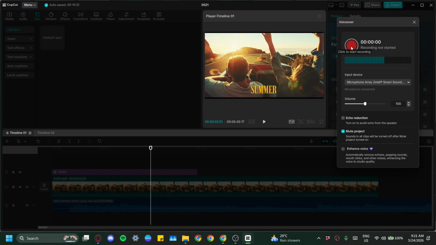That's the whole process. Open the voice recording pane, select the right input, mute the project, record with the countdown, and stop when you're done. Clean, instant microphone narration, synced perfectly to your timeline footage. You're all set. Now you know the fastest way to capture narration inside CapCut on PC, without leaving your project or juggling separate audio apps.